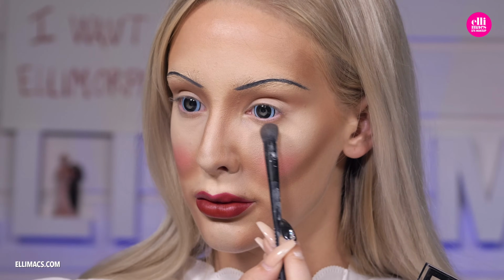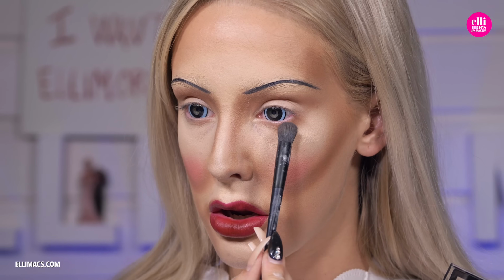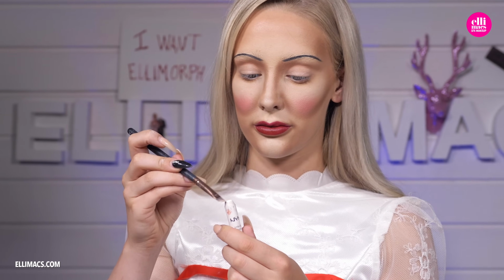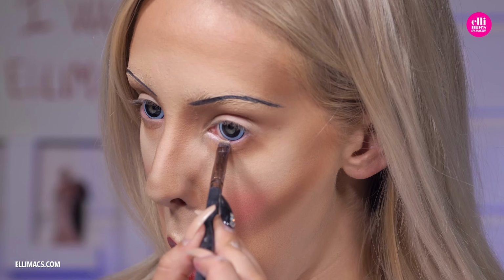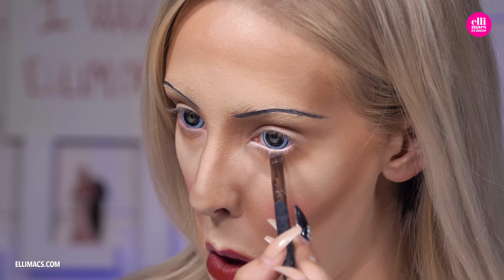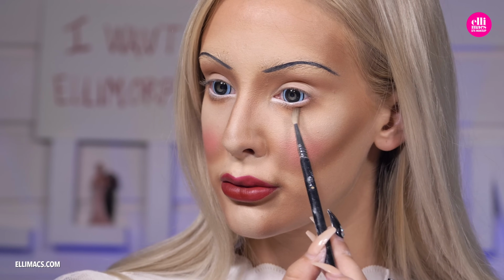For the detailing around our eyes, it's the same principle. We need those shaded areas to really be shaded and pop out. Just like that, and to make our eyes a little bit bigger, a dash of white along that waterline. And to make sure we have the illusion of those eyes being popped into sockets, we need to intensify that shading underneath that lower lash line as well as along the crease. So let's do just that with a thinner brush.